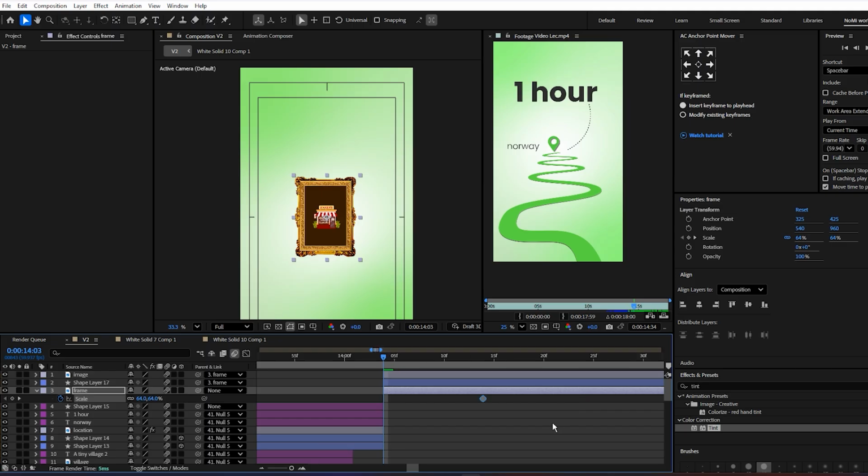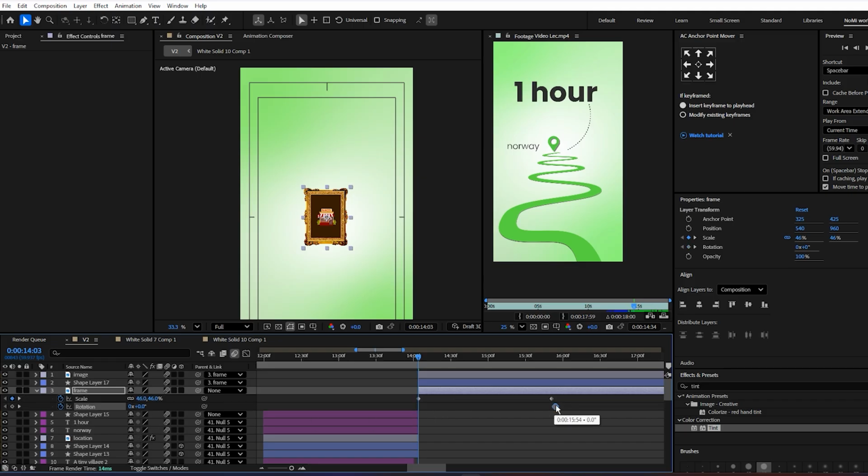Okay, I place it because I need a 2-second animation, so I place it like that. Okay, 13, 30, 15 and 16 etc. there, and scale it down like that. And now play with the rotation. Okay, press U again to see where the keyframes are. Now rotate it like that.